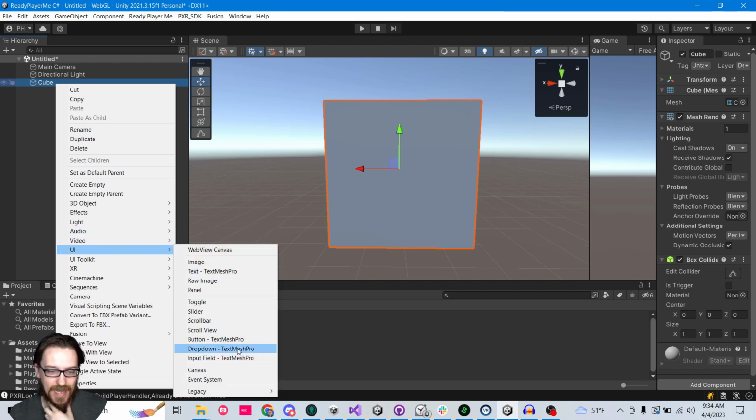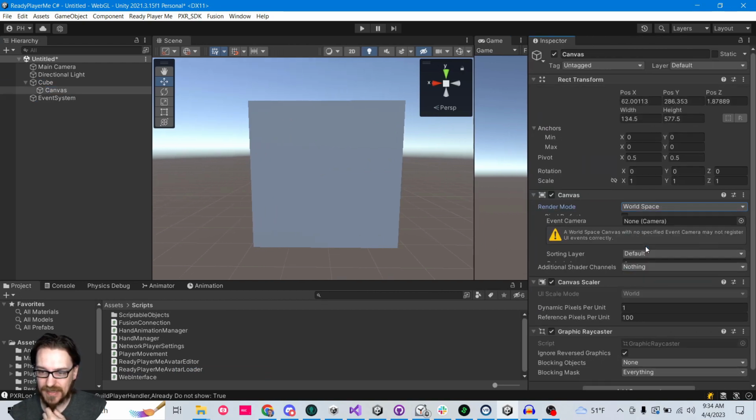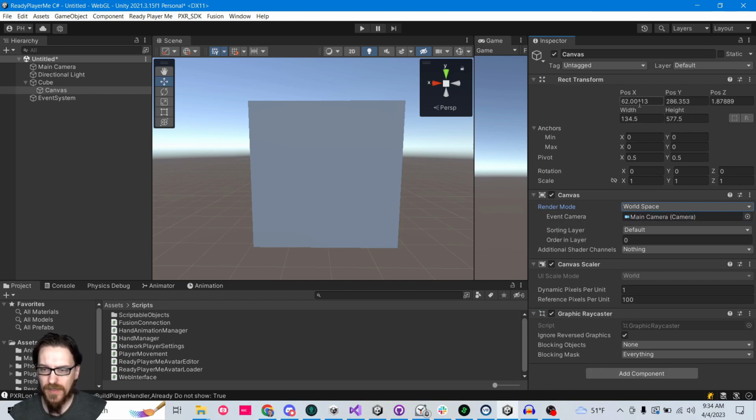So if I go UI, Canvas, and I make this a world space canvas, I'll go ahead and drop the main camera here so I don't forget about it. It's on the cube. Let's zero it out. And if we hit the little Rect tool, we can see that this thing is massive. Now with canvases in UI, you could adjust the width and height, but I've found that scaling the canvas might be a better idea, because a lot of your sprites for buttons and stuff might not look right at really small dimensions. So you can use scale instead.